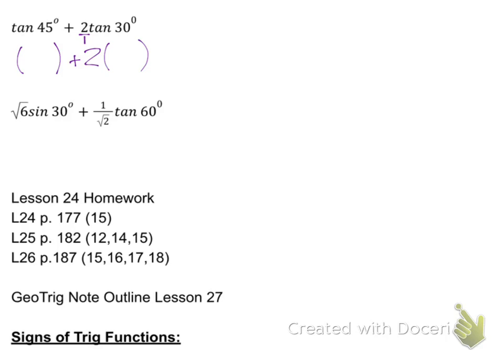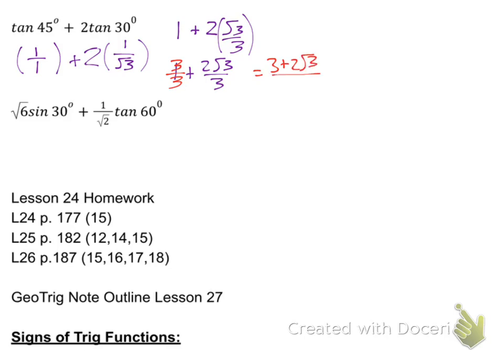Let's figure this out. What is the tangent of 45? Opposite over adjacent. It does not matter which 45 you use. So 1 over 1, which is 1. Tangent of 30 is 1 over square root of 3. Again, I don't like that. Now, could I just say this is 1 plus 2 square root of 3 over 3? Are you guys at that point yet? Are you at the point where you say, hey, that's 1 over square root of 3, I can fix that? The 2 should go to the top. So this is really 1 plus 2 square root of 3 all over 3. Get a common denominator of 3 over 3. So my problem ends up being 3 plus 2 square root of 3 all over 3.